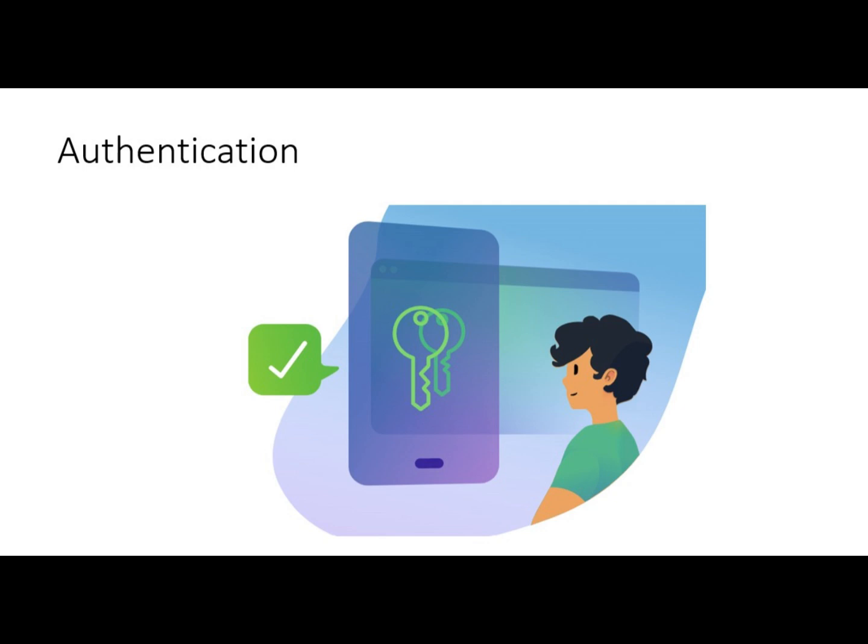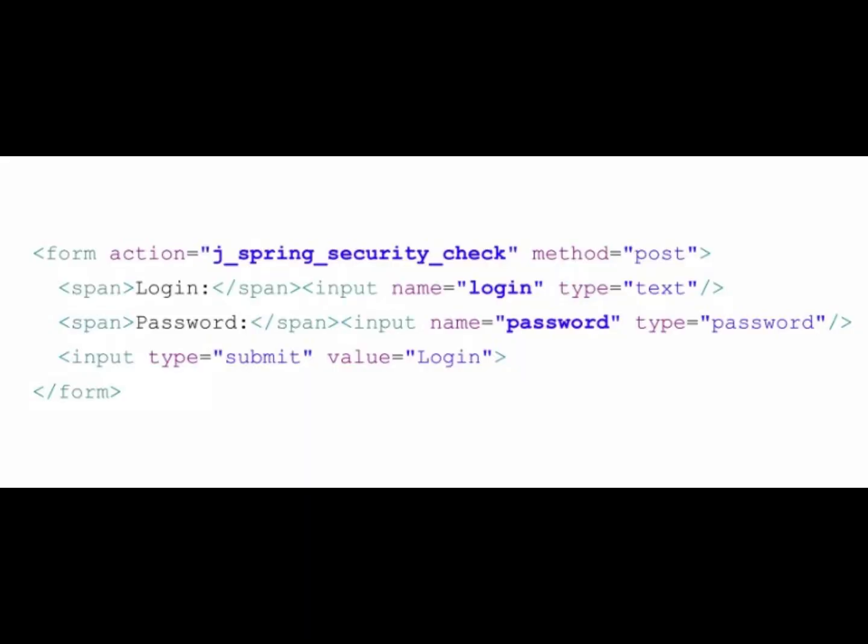Today, we're diving into the essential concept of authentication. Authentication is all about verifying who a user is. It's the process of confirming their identity. Think of it like logging into a website with your username and password. The system checks if those credentials are valid. Without authentication, anyone could access your API, potentially leading to data breaches or unauthorized actions. So, it's absolutely crucial for any secure API.